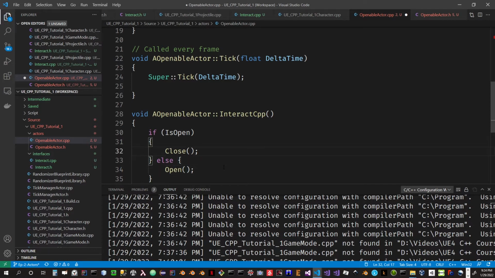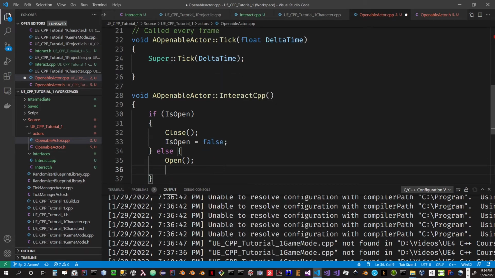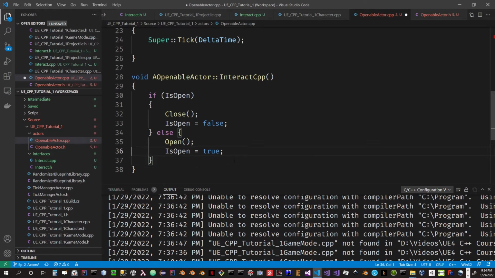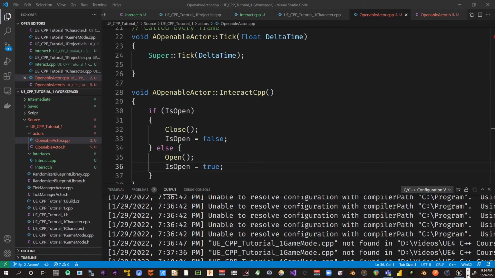But if it is open, we're going to say is open equals false. And else, is open equals true. And that's our interaction for this openable thing. So let's make sure that this compiles.